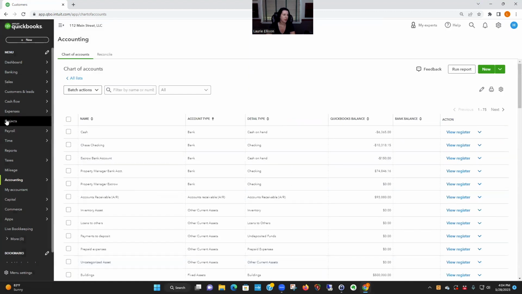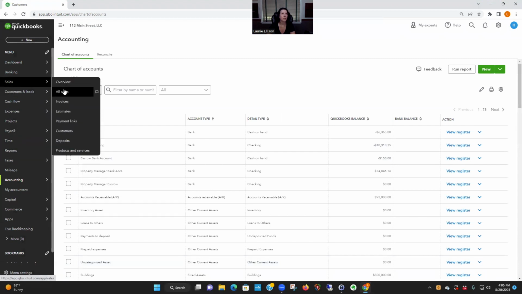Now, like my client was asking me, he was worried about receiving only the net amount and then having to write the rest of the invoice off with a credit memo. But in theory, they really did pay you the full rent amount. It's just that the processor kept a piece of the money. So I'm going to show you how I would do it.